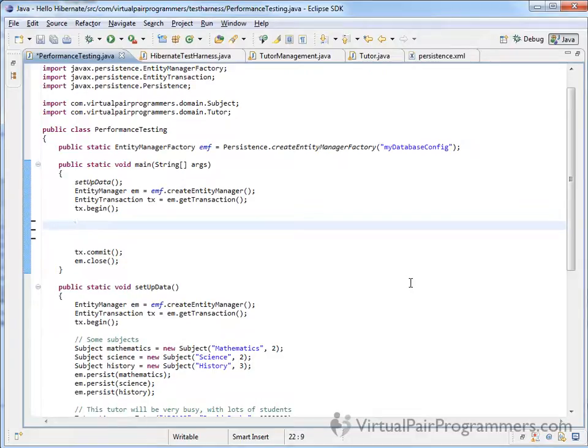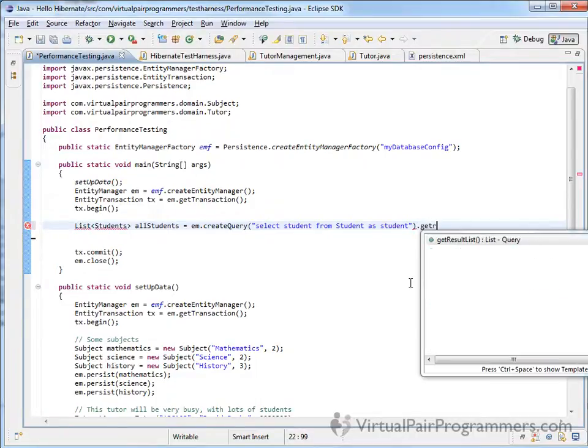So I want to load in all the students first of all. So we'll get a list of students. We'll call it allStudents. This is going to be a query, which is going to be select student from Student as student, and then we can just call getResultList.